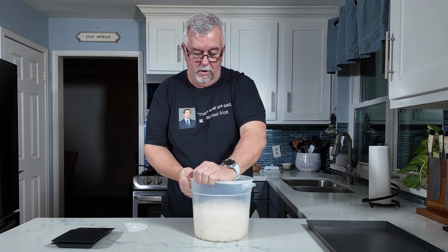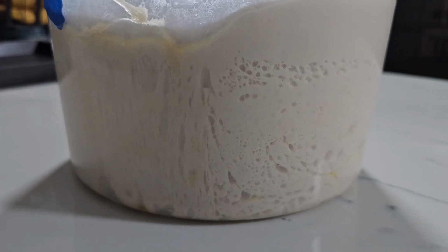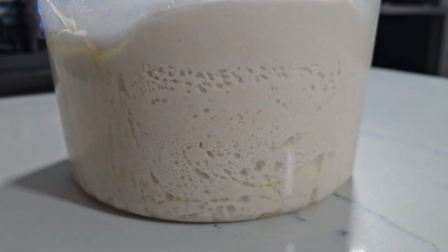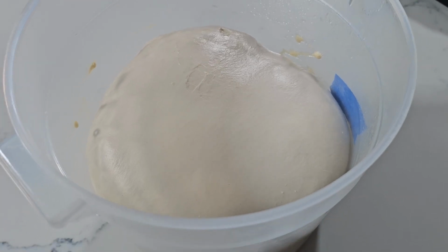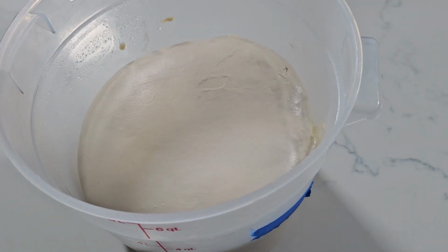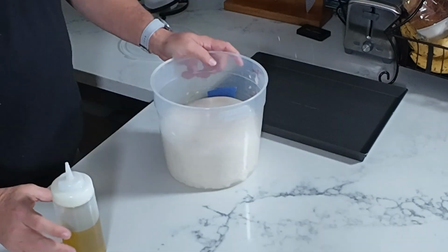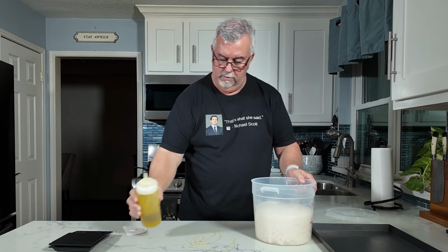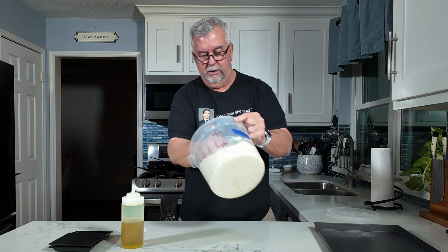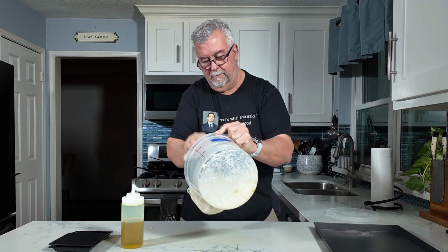I've made a big enough batch, and you can see the bubbles and everything in here, how this has grown. You can see how smooth the top of this dough is. I'm really happy with the results of this dough. It looks really, really good. So we're just going to get a little oil down here, and then bring this out onto the surface. Got a dough scraper here.